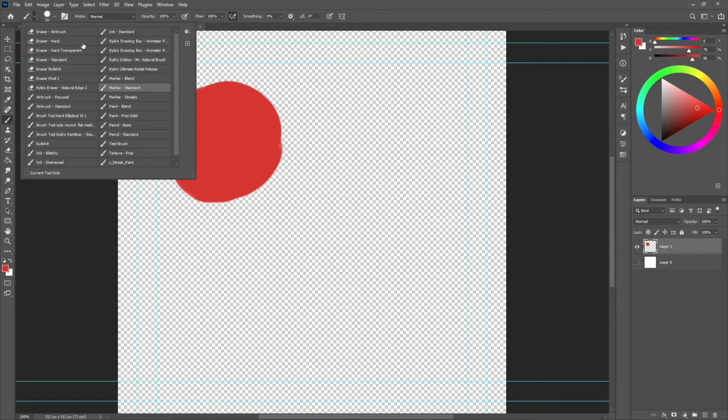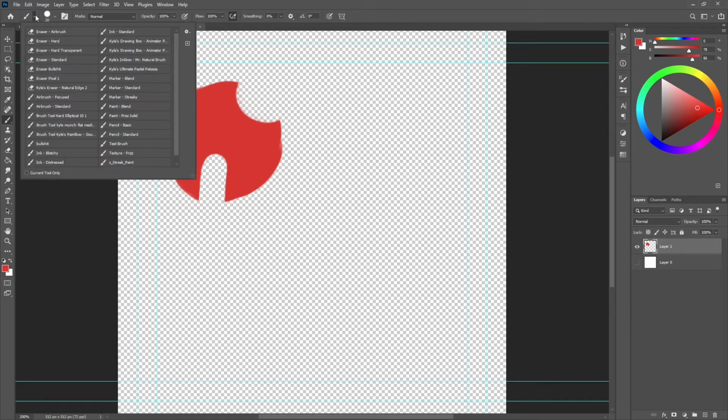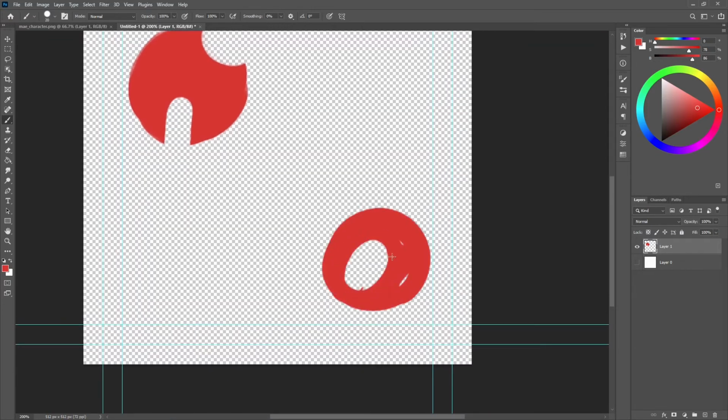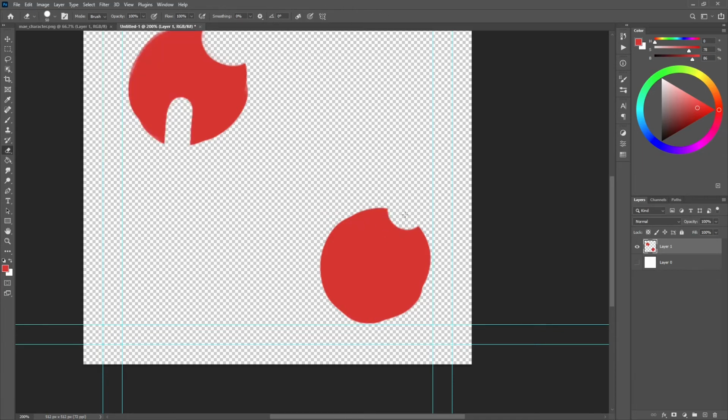So then I'm going to come up and just get a hard transparent eraser and just erase out a couple little slices here to see if that's going to be sufficient. And then I'm also going to get a completely hard, so let's just do an ink brush over here. And over in this corner, I'll do the same thing. This one has no semi-transparency. It's just on or off. And then I'll also grab a hard eraser instead of transparent, and then just chunk out a few pieces to see what sort of effect that we get from that.